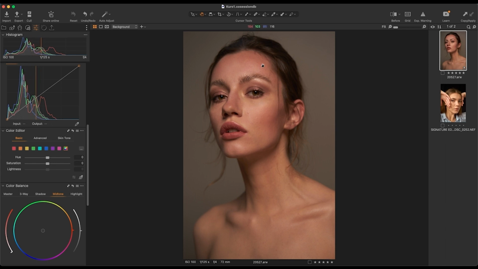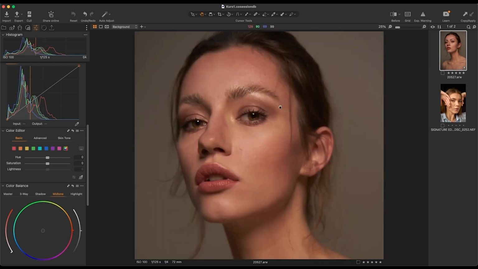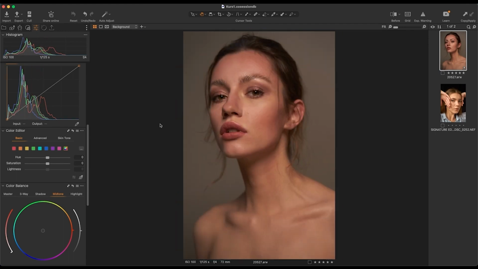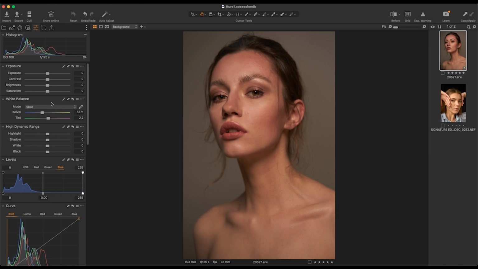There is some redness on the skin, as you can see, but we can easily address that in Photoshop, where it's more convenient to select specific elements of the photo and edit them. It is possible at this stage, but I believe it's not necessary. We are primarily establishing a base, and any selective edits will be done in Photoshop.